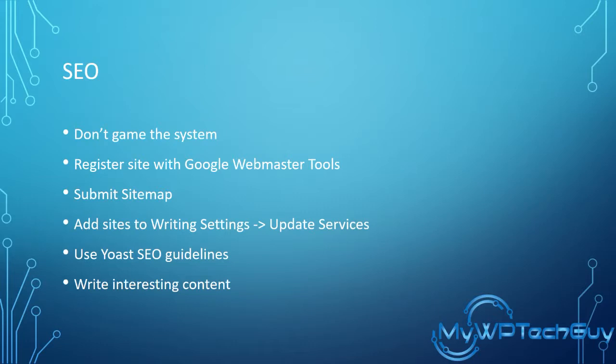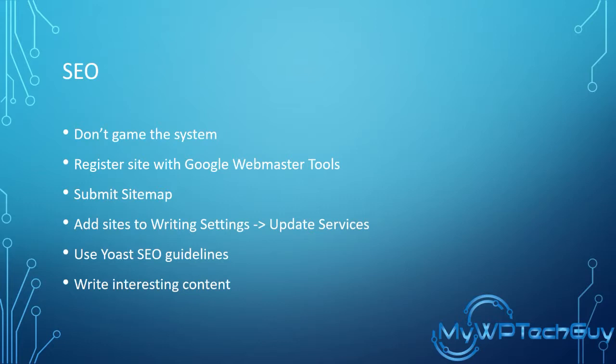Period. If you try to game the system, if you try to trick people to come to your site using SEO so you can make money off of them, you will eventually lose. Google will catch up to you. You will get delisted. You will get dropped off the face of Google. It's going to happen. It doesn't matter if somebody tells you it's a Google-proof way, it passes this update or that update or Panda or Penguin or whatever update they're on. Google will eventually catch up with you. You will eventually lose your rankings, and your traffic will go to zero overnight.